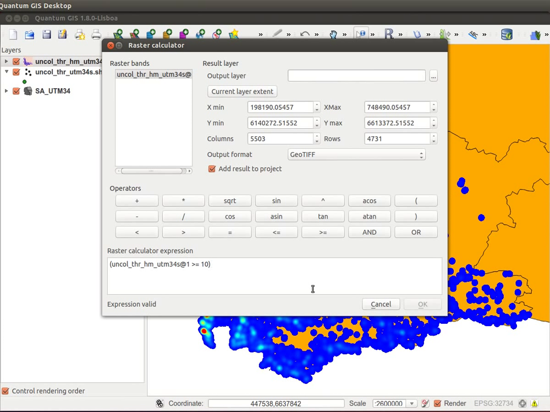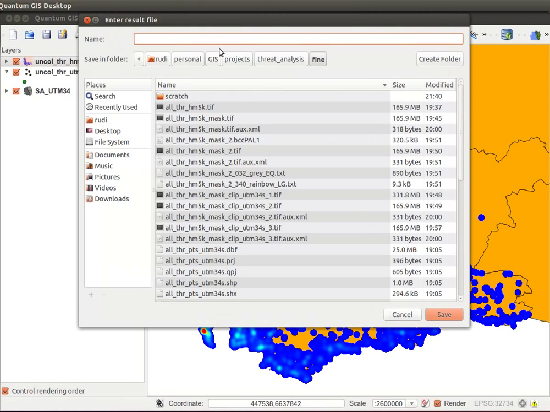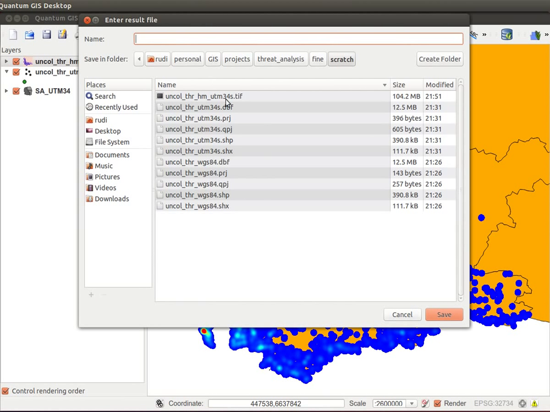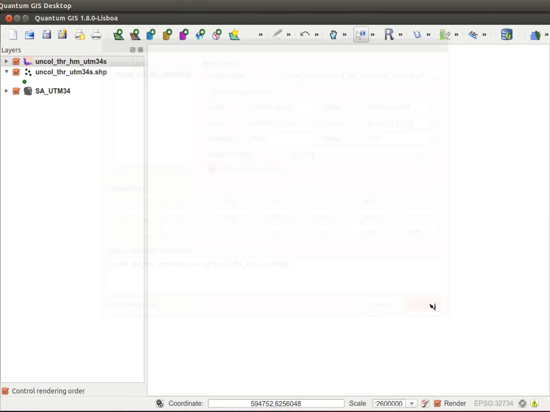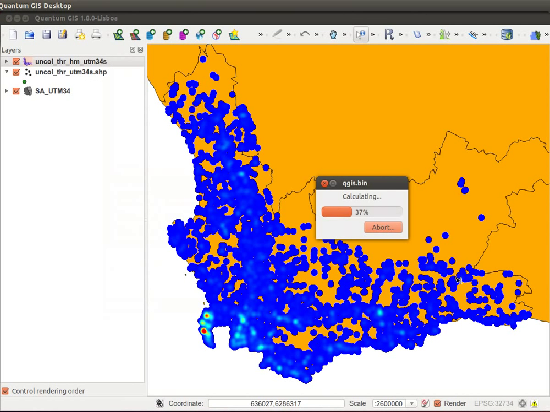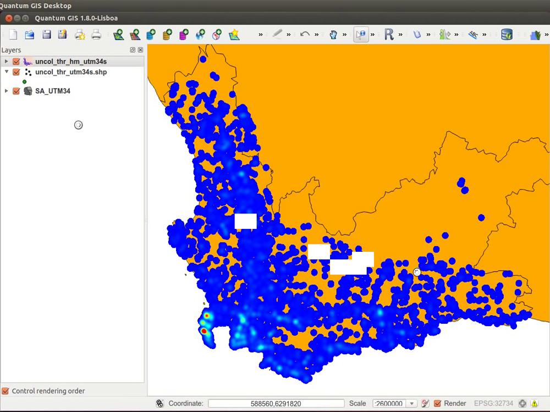So if we want to actually keep our values, we have to multiply it by the raster band again, and then we have to choose a name for it. So let's call this one add mask in there, and let it do its thing. It's not too slow about this one, so let it go. And then that also adds itself to the layers.